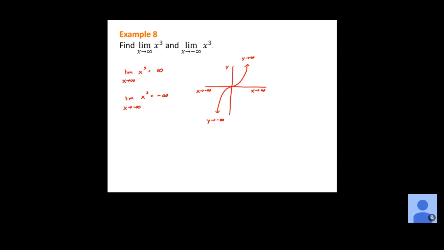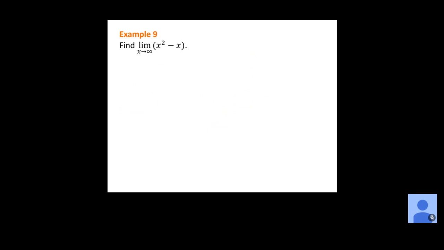All right. So let's take a look here at example 9. We want to find our limit as x approaches infinity of x squared minus x. All right, so again, just like the other one that had that subtraction in it, we can't just direct substitute, right? Because infinity is still not a number. So we can't just say, well, what's the limit as x approaches infinity of x squared, and what's the limit as x approaches infinity of x, and then subtract those values. It doesn't work that way, right? It's not going to give us the correct answer, actually, in this case, if we do it that way.